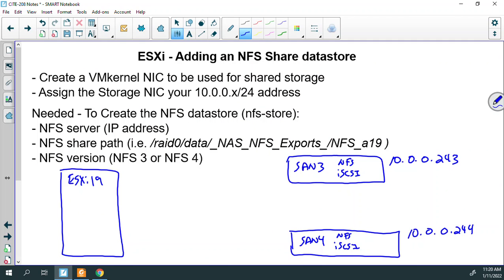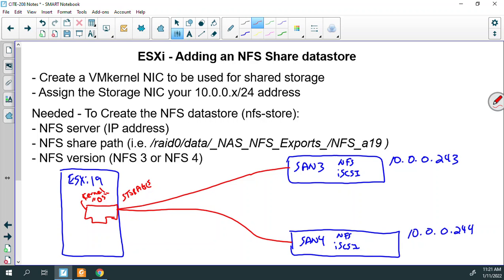So what I'm going to do then is I'm going to create, it's virtual, but I'm going to create a storage NIC, and the storage NIC is going to be tied to the kernel. When you think of kernel, think of the operating system. So it's not a storage NIC that's going to be used for the virtual machines we create. It's going to be used for the kernel for the purpose of creating data stores off of these two storage servers.